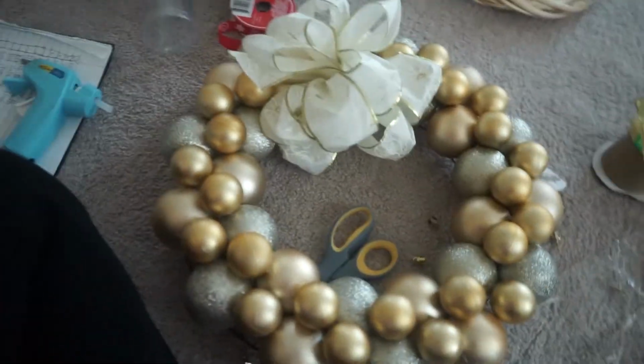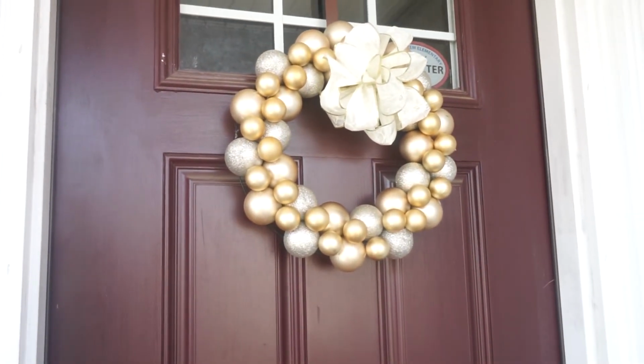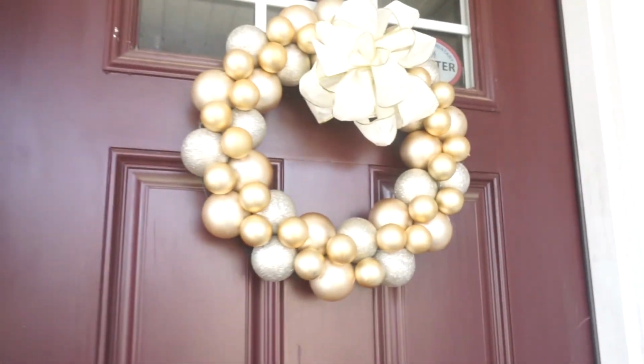Okay, that's it. All right, guys, there it is on my door. I'm really pumped about that. My $8 little wreath. I'm actually really happy with the bow that I did. Okay, that's it.